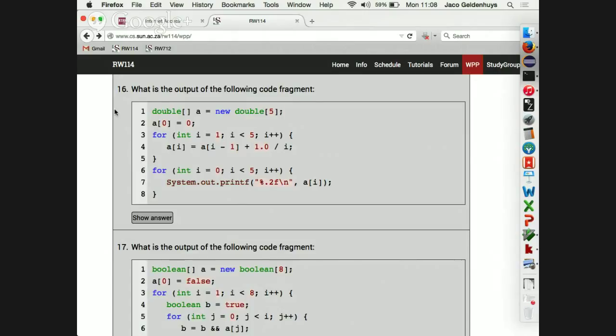Now, let's go back a small step. Firstly, the study groups. It seems that attendance is picking up, which is a good thing. I'm glad. But some people are still unhappy about the fact that in every study group there's a different tutor or mentor helping you. So we've decided to add a fourth study group, which means we now have 4 tutors and 4 study groups. So the same tutor can come to the same study group every single time. If you're developing a bond with the tutor, or if you find him especially sexy, you can now go to that one study group all the time.